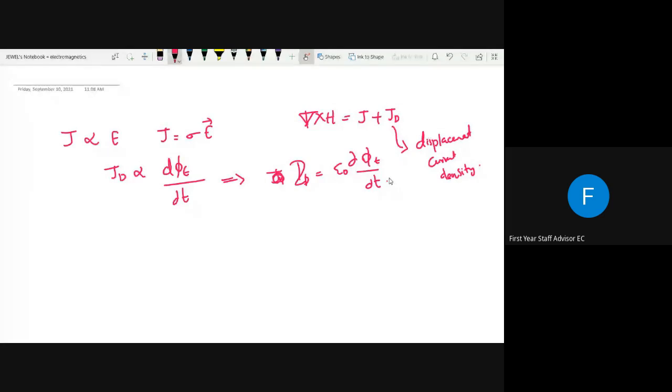Another important difference is that conduction current is zero in a perfect vacuum. What do you mean by vacuum? Vacuum means there is nothing: no mass, no charge inside the space we are considering. So if charge is absent, there is no flow of charge carriers. Then we can say conduction current cannot exist in vacuum. But displacement current can exist in vacuum, because displacement current is produced due to change in electric field.